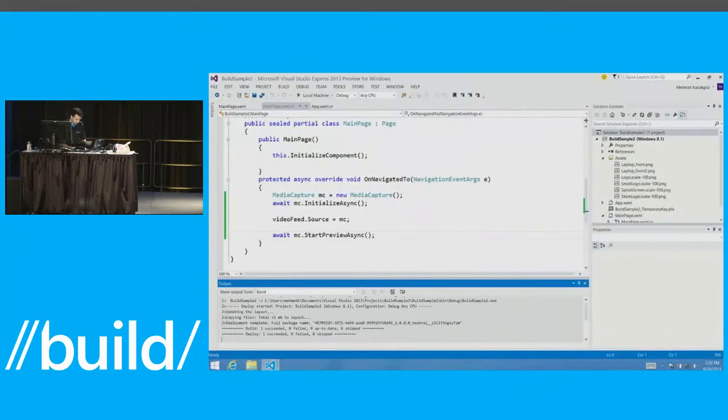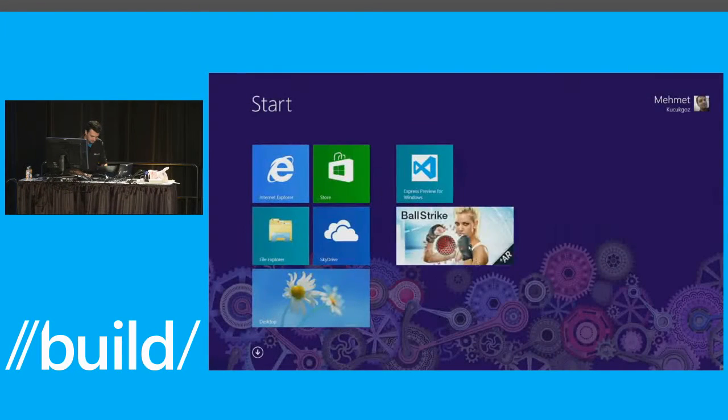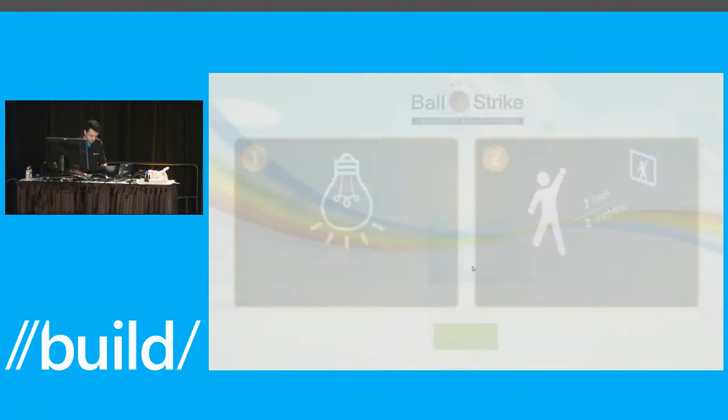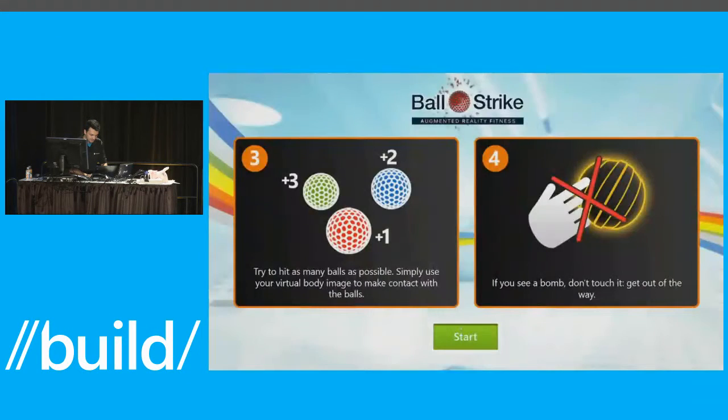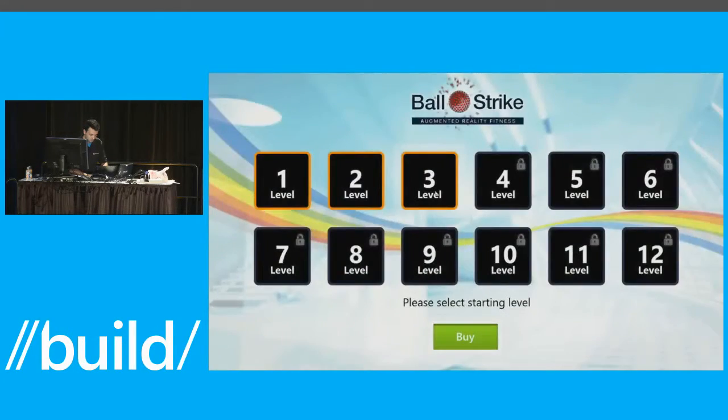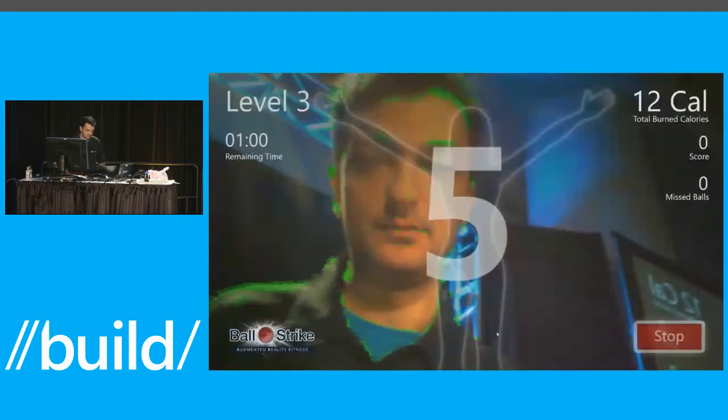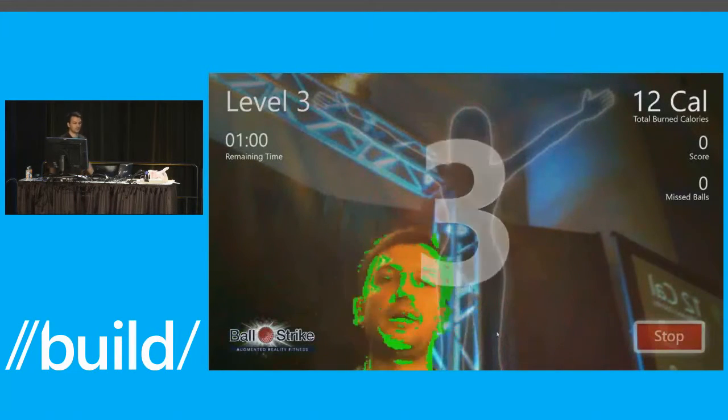Okay, so here I quickly want to show an app that would need an extensibility point like this. This is an app that is available on the store right now. Oh, the backlight is pretty bad.